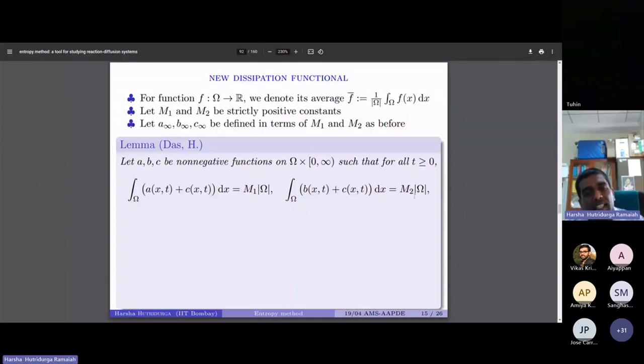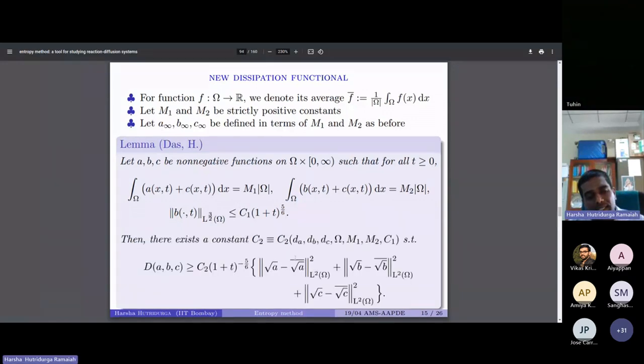And this is the key thing in this result. We also assume that for this second function B, if you compute the L3 half norm in the spatial variable, that has a polynomial growth in time. So it grows like 1 plus t raised to the 5 by 6. So you give me three functions. There is no growth assumption made on A and C. The only growth assumption is on some Lp norm of B, and it is this one.